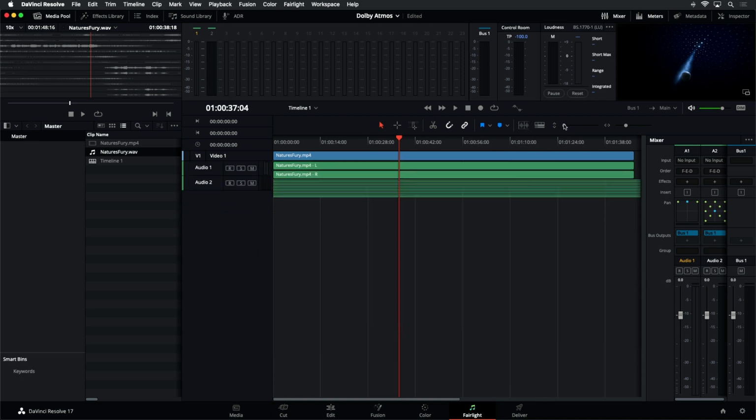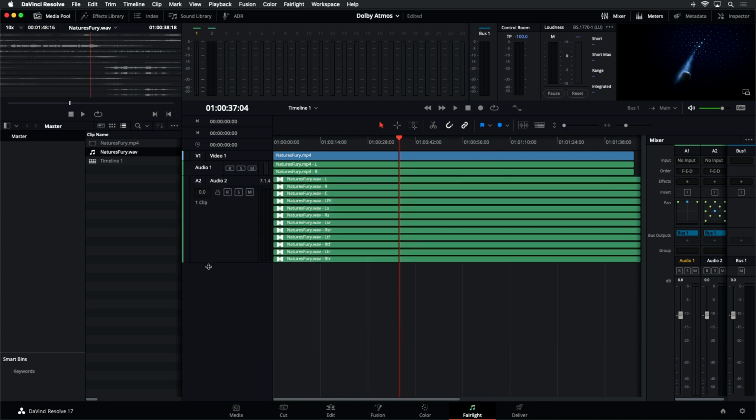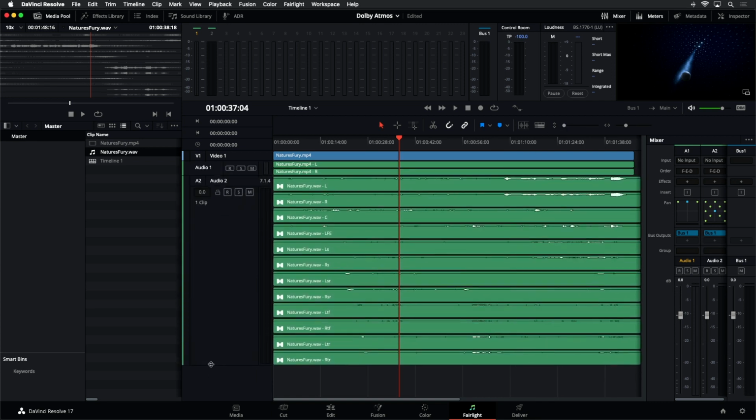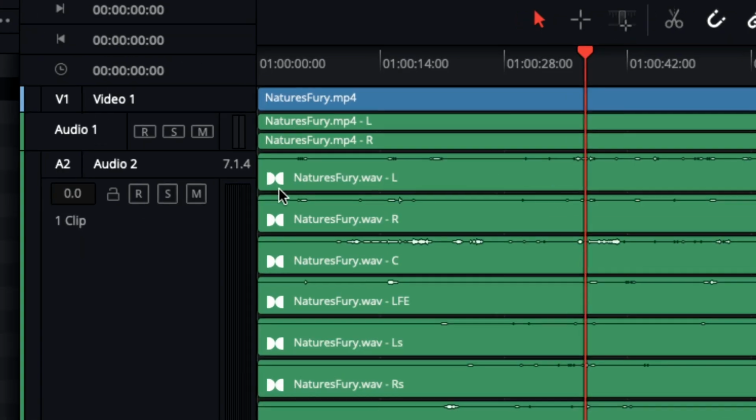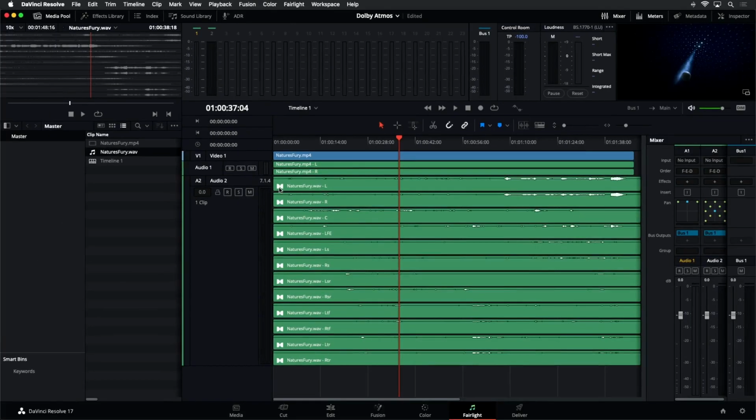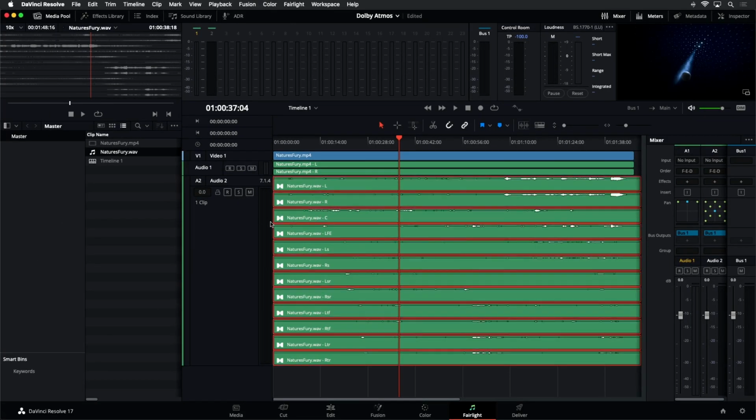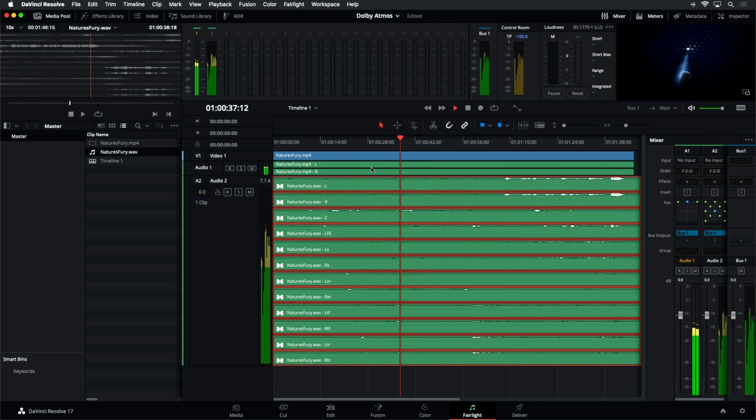I'm just going to compress these a little bit and expand that track. And when I do that, you can see that there's actually a badge right there on the left side of all of those channels, and that shows you that this is a Dolby Atmos master file. That's what that logo, or that badge, says. And so I can see this is the entire clip right here, and I can play it back as is. I'm going to go ahead and mute that stereo track, and then I can play this one back.